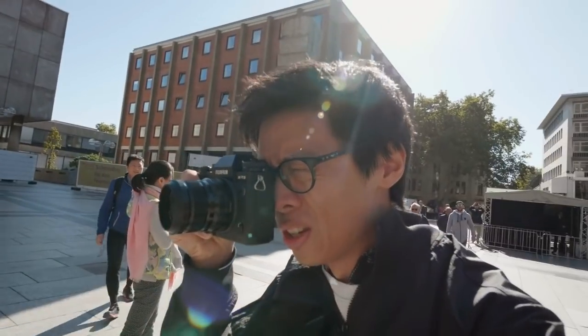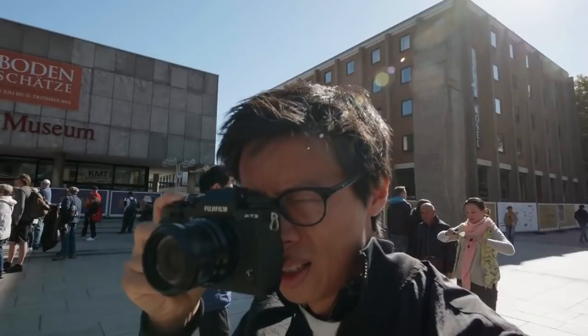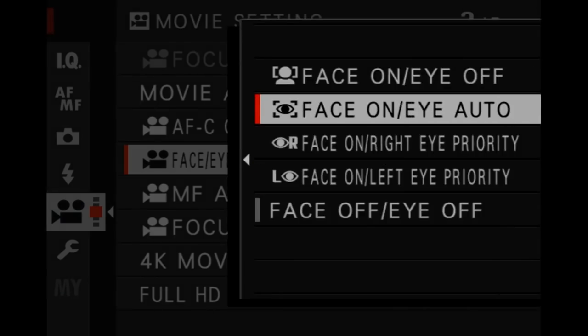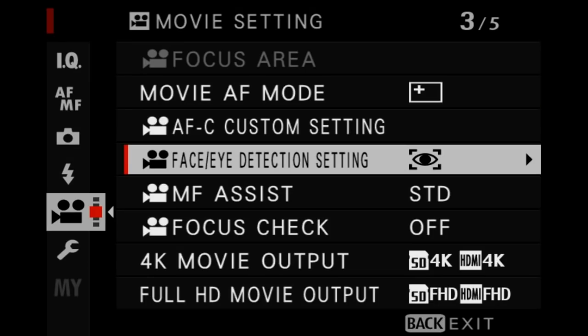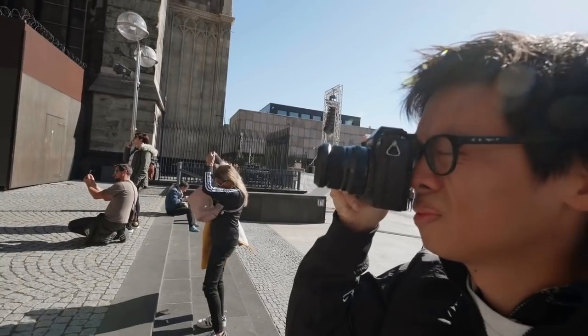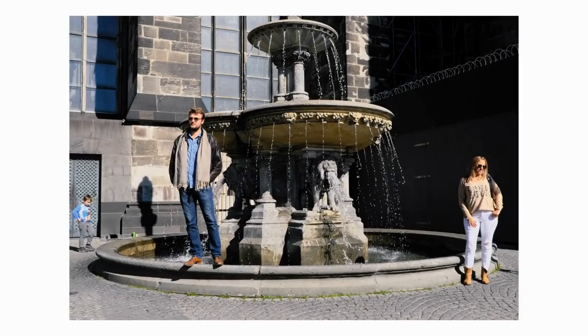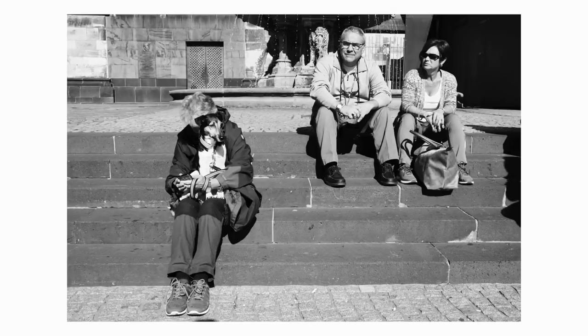AF — you've got the options of face detection and eye AF. The focus is fantastic, super quick. The AF is apparently 1.5 times faster than the X-T2 and sensitive down to minus 3 EV, lower than before. Coupled with sophisticated AF features, we've got a decent AF package going on. With eye AF and face detection on it's really quick — feels so responsive, so snappy. The camera still has to act as quick as I want it when I see an expression in a moment. Every split second counts, and the X-T3 doesn't hold things up.